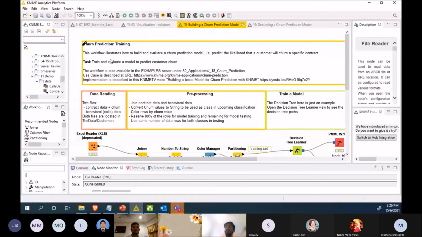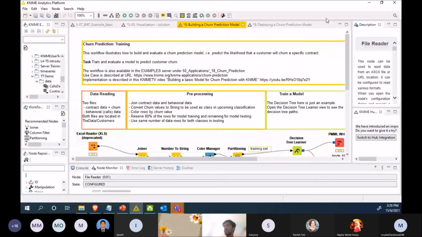They have the data for their subscribers, and all their usage statistics are collected, and they can predict whether a particular subscriber will churn or not. So that's the use case. That's what the example is about.